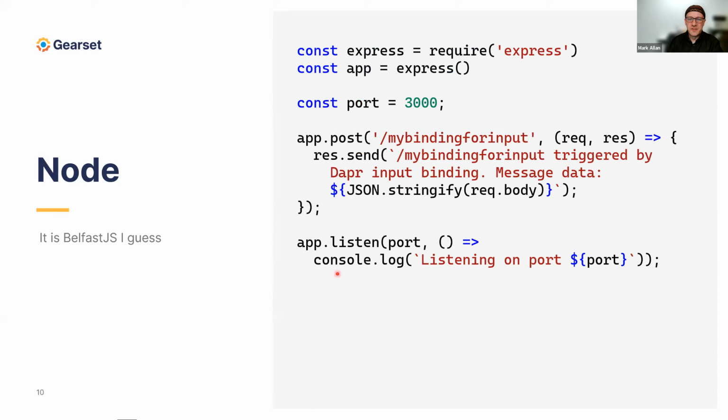You just fire up any old HTTP thing, Express in this case, listen on the endpoint that you defined earlier in your configuration, and what you'll get here in the request body, thanks to Dapr, is your queue message, your SMS message, your email, your database row, whatever it is, that'll just get posted into you in a standard format in the request. So you can then go and do whatever you need to do.